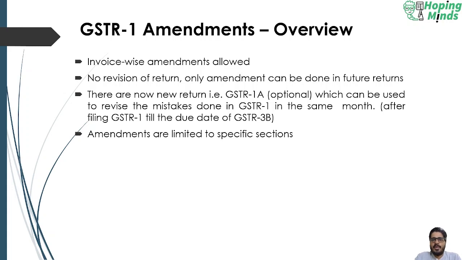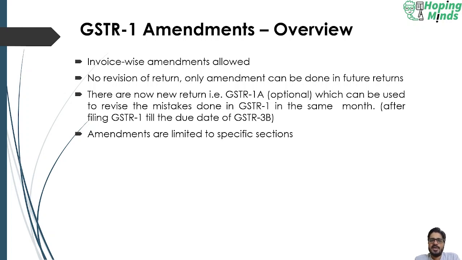GSTR-1 amendments, an overview. Let us have an overview of what are the amendments that can be done in GSTR-1 return. So GSTR-1 is a statement of outward supplies. Errors in GSTR-1 can be rectified by amending the original documents in later period return. GSTR-1 cannot be revised in entirety.